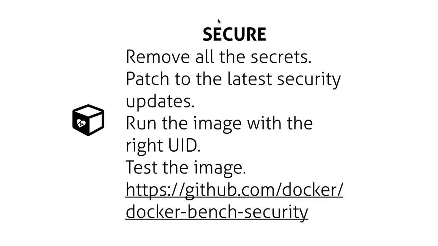Secure: also remove all the secrets. The thing is that you're using a layered file system. If you pull some secrets in and then remove them a couple of lines later in your Dockerfile, that layer is still there because it's a layered file system. So make sure that if you are using secrets, you squash your layers. Keep up with the latest security updates, make sure that everything is secure in your image. And also run the image with the right user ID — don't run everything as root. With Docker Engine 1.11 there is user namespace support. But still, it's good practice not to run your processes as root. And of course, test your images. Also quite interesting, Docker released a Docker Bench security tool where you can run against your images and running containers to find out if your image and running containers comply with security best practices.